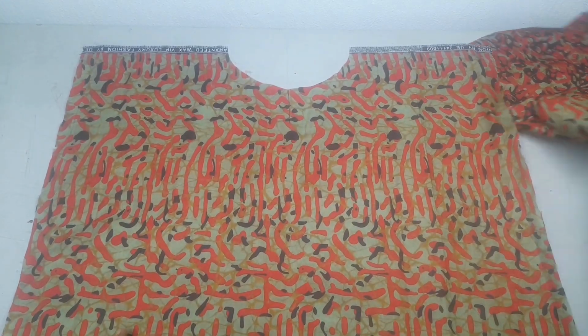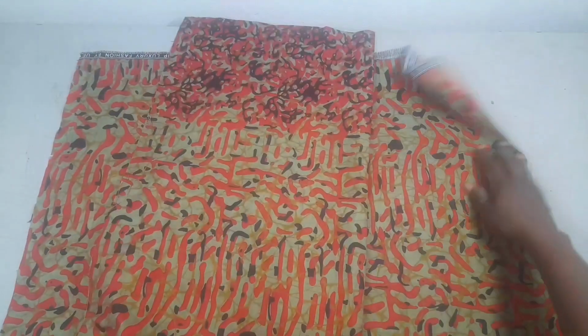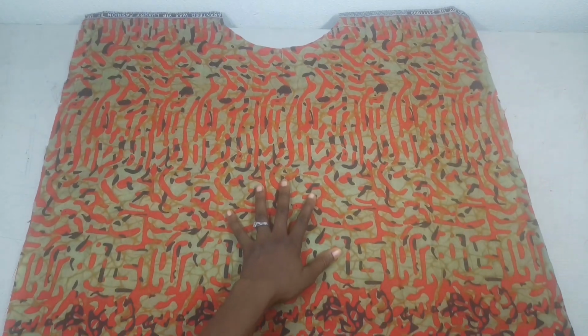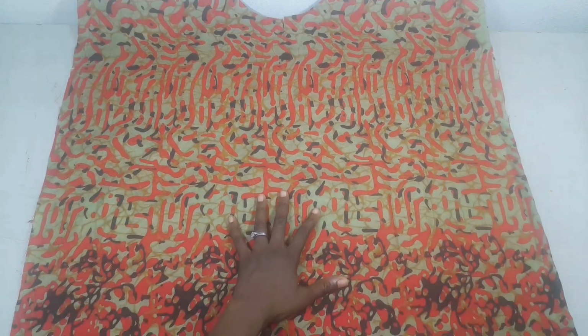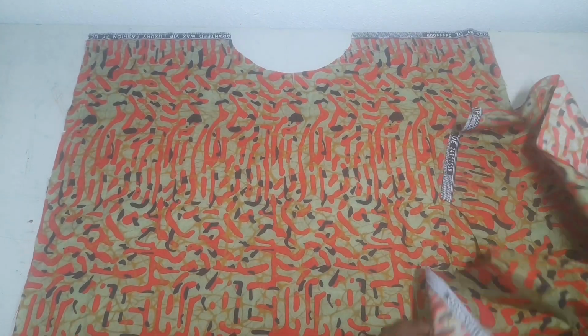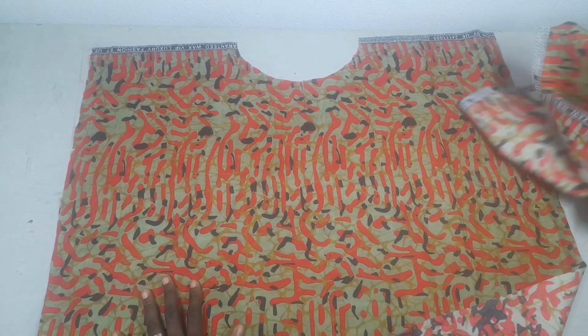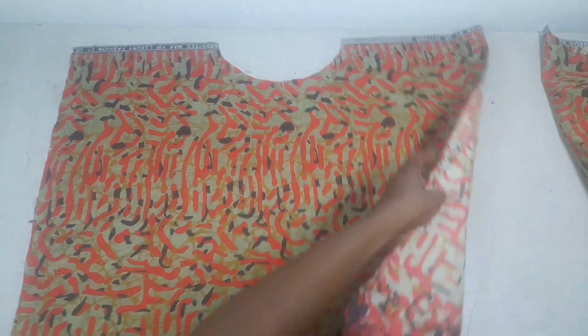And this is my back. You can see the shape it is in. It's like a box, except for my neck. So now this is my front, this is my back. I'll cut facing for my neck now.